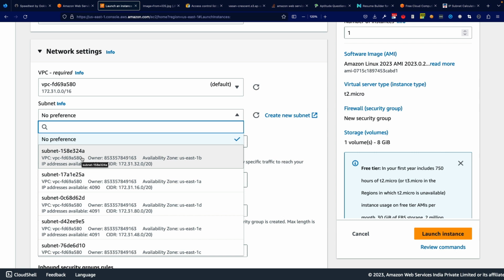In the VPC you configure the subnets to say what IP range I need to map, and each subnet is bound to an availability zone. So you can see this subnet is bound to availability zone US East 1B, same way US East 1A. When we create the VPC, we declare one overall range. Here the VPC range is 172.31.0.0/16, and then it's further subdivided into multiple subnets. You see 172.31.32.0/20 is assigned to US East 1B. Same way 172.31.16.0/20 is assigned to US East 1A.